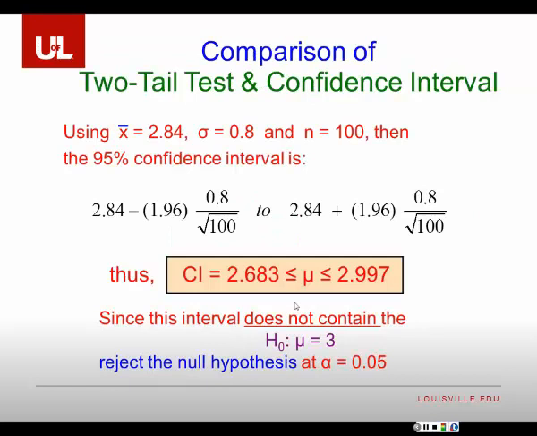The other way you could do a two-tailed test is that you can construct your confidence interval. So you can use your mean of 2.84. In this example, again, use the 1.96. That was our critical value. And then just construct the confidence interval. Once you get there, all you have to do is ask the question, does the claim fall inside the confidence interval? If it does, you fail to reject the null. That means you're inside of the rejection region. If the claim falls outside of the confidence interval, you reject the null hypothesis.